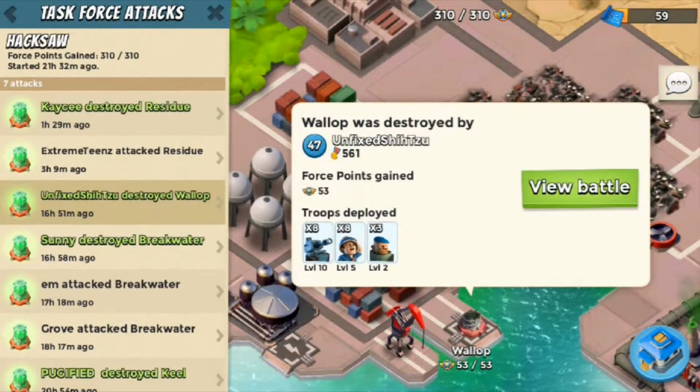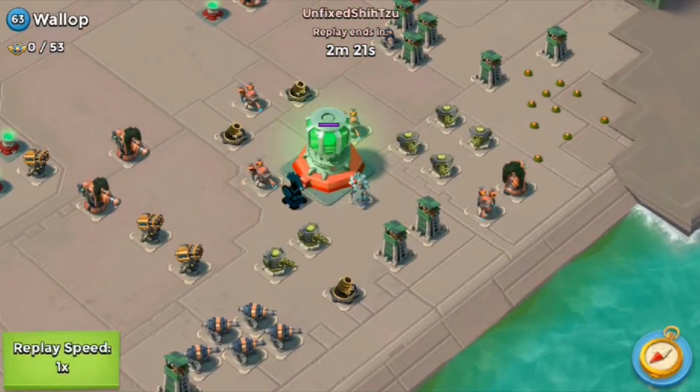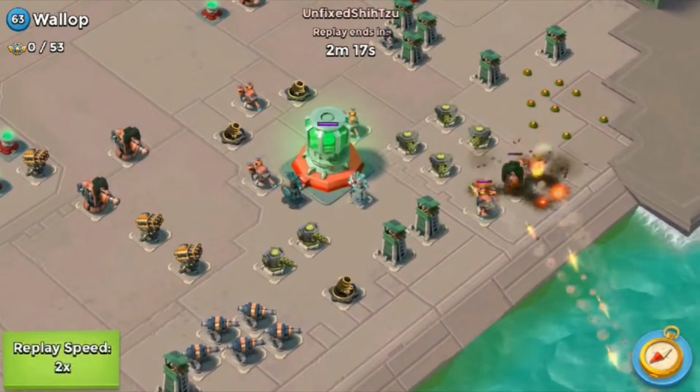Okay, now we're gonna be on to Onfix Shizu, and he is level 47. He also did a pretty good attack. He took down this base, level 63 while up, in one try. So let me speed it up a little because it's kind of a long attack, I think.